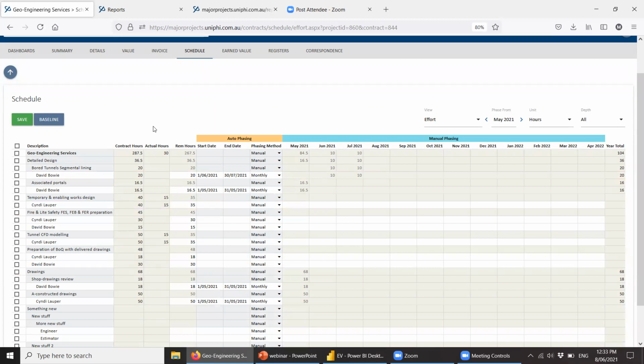The budgeted cost of work scheduled is the phasing of those hours over time multiplied by their cost or charge rate, depending on which way you want to track it. And then timesheets come in against the board tunnel and associated portals so that we'll get actuals. Then the crucial bit again becomes, how do we assess what percentage complete we've been able to achieve for those actual hours that we've spent? And that's where the earned value comes in.